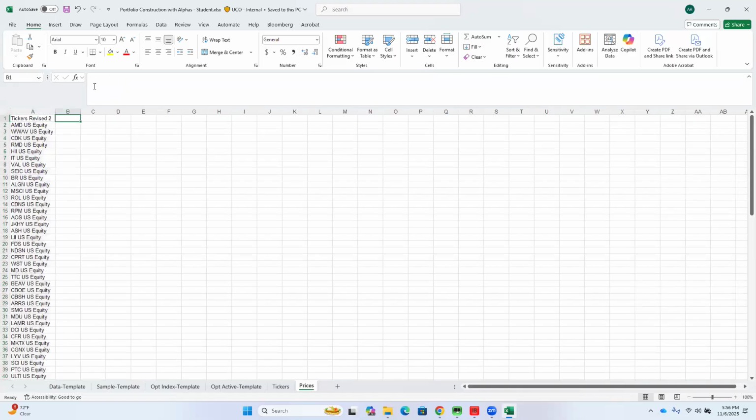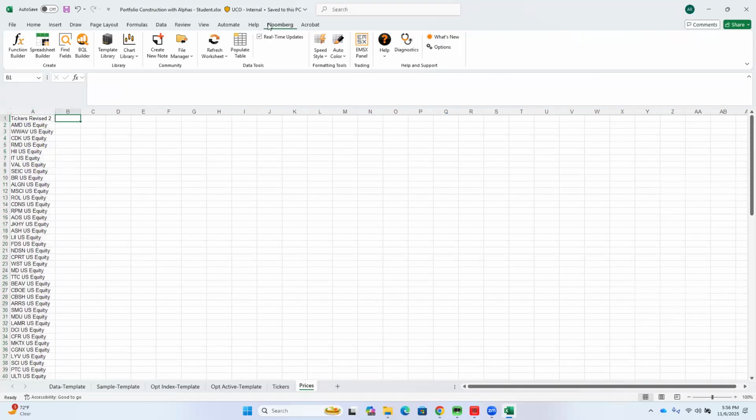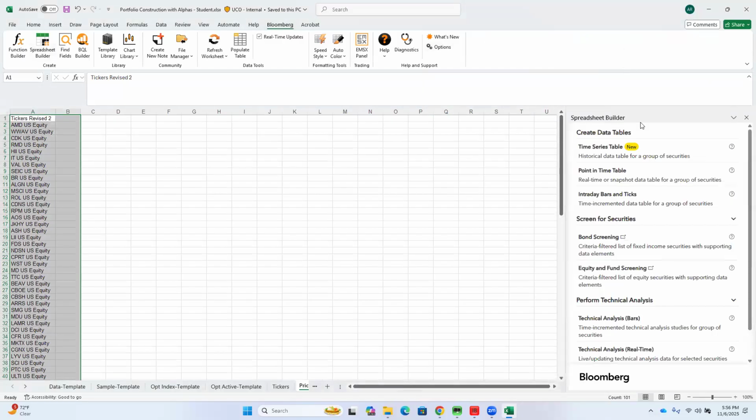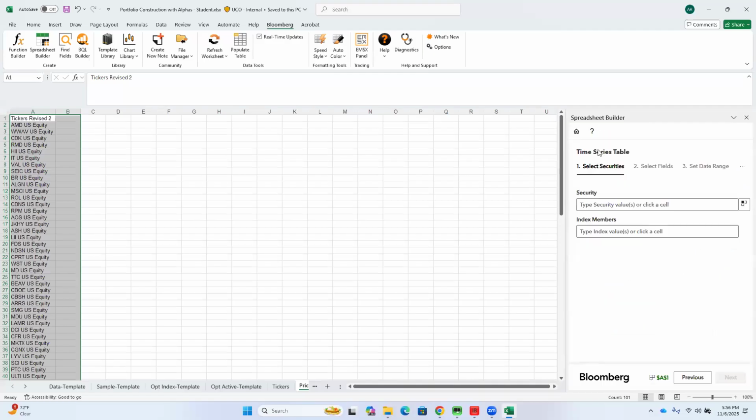So I'll go to Bloomberg and then spreadsheet builder. And then I'll click on time series. And I'll highlight only the tickers, right?